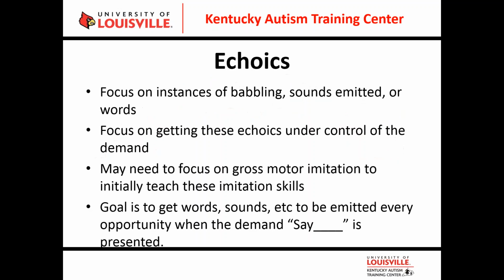So with individuals with autism, we may see babbling, we may see sounds emitted or words. And so we want to make sure that we kind of shape up those echoics to increase language. So we may see first that echoics are not always under our control, but when he wants computer, he may babble about something and it doesn't sound like computer. So at first, if he hits to gain access to a computer, we then put in place functional communication training to get access to that computer. So what we then do is we may say, when he wants computer, I'm going to contrive a situation where he can ask for it.